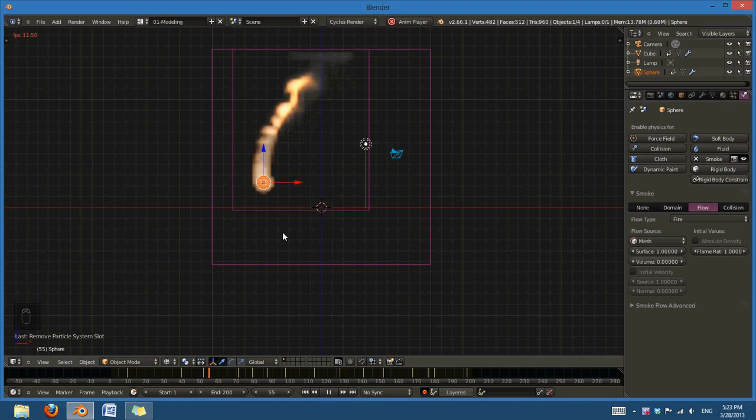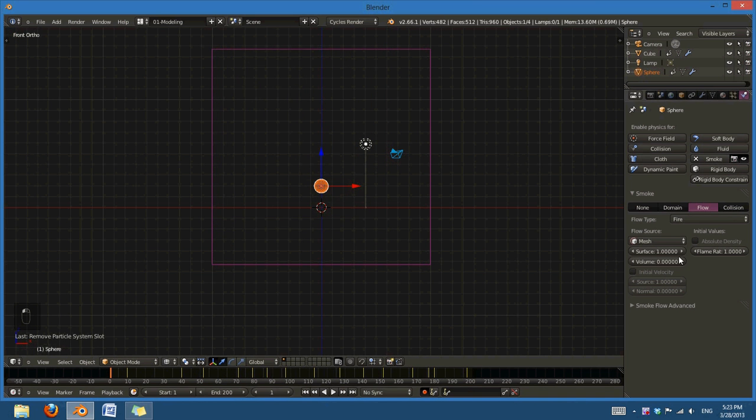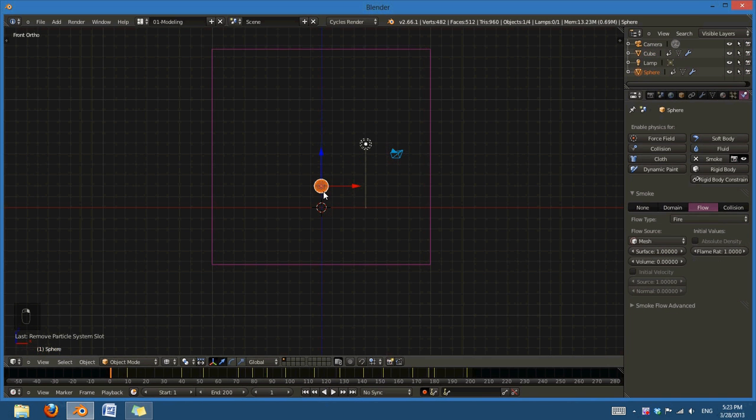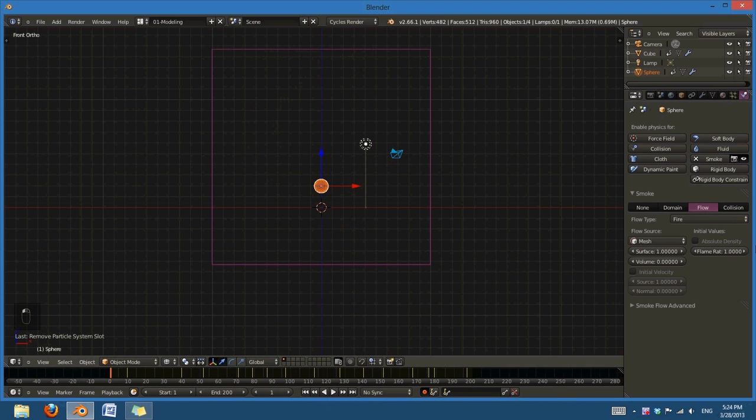You get this massive jet of fire, and what's happening is that there's no absolute density, so it can be a very, very high dense volume, and in the settings here you have density and temperature difference, and so it's taking that density and making it, I don't know how to explain it quite right, but basically what you need to know is that if you have it unchecked, it creates kind of those jets of flame, and you can control this even more using the flame rate.